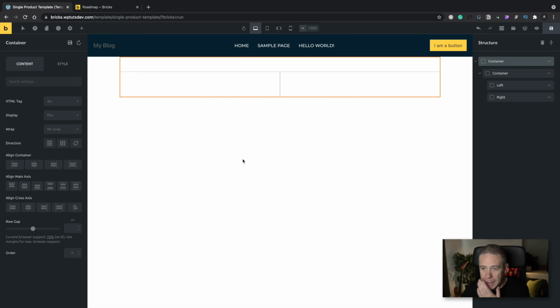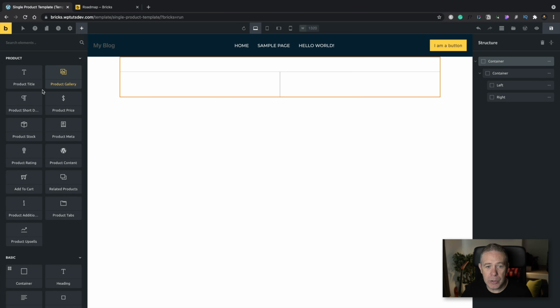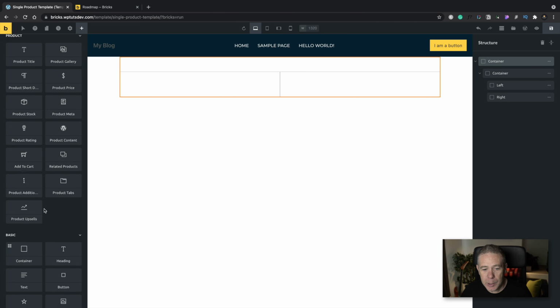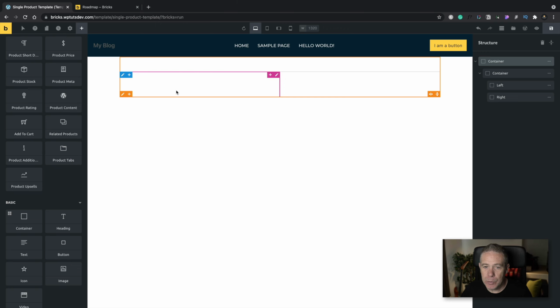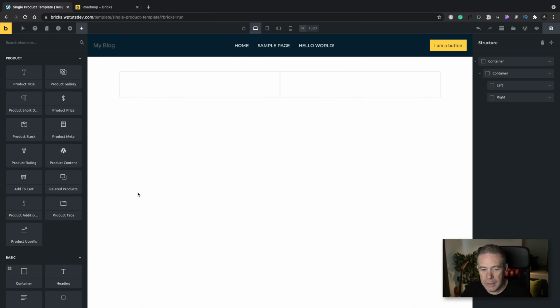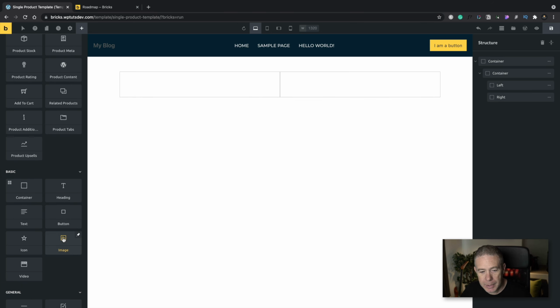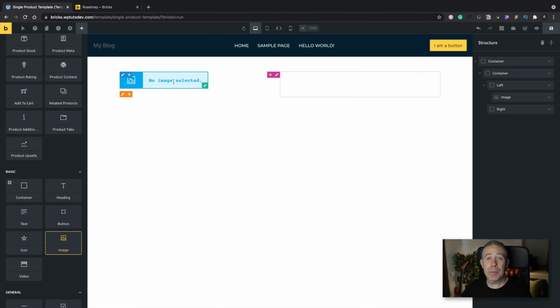Looking pretty cool. Okay, so now we can just grab the various different widgets. So we can come back over to our elements and grab what we want in. Now, first thing to bear in mind is if you want to grab the image for a particular product, you're going to have to use the normal image option. So let's just grab the image widget, drop that into our left-hand column, and we just got to tell it now what image we want to use.